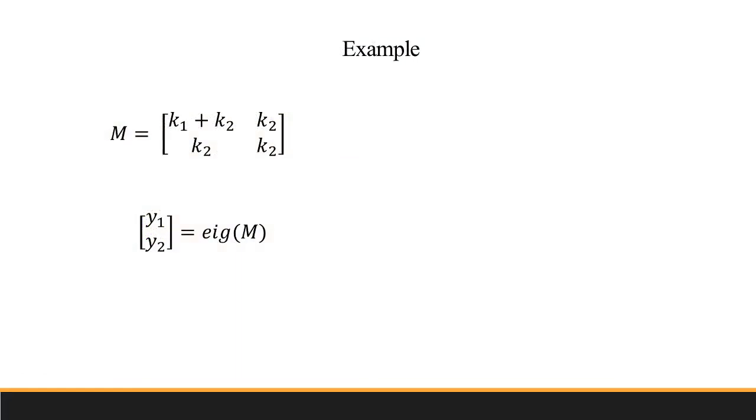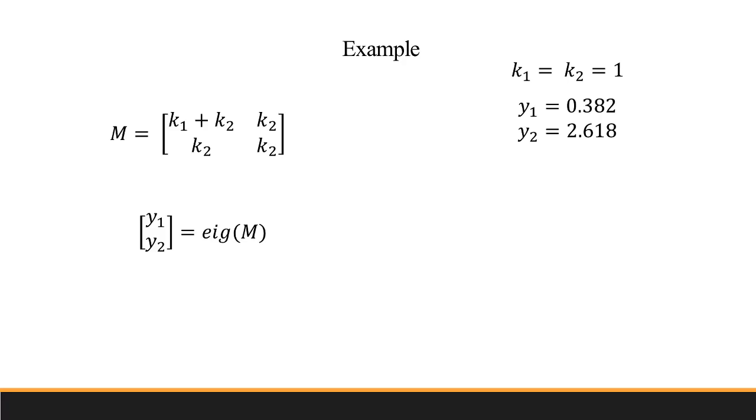The example we're going to look at in the next video is this one here. K1 and K2 are basically going to be elements of a matrix, and we're going to find the eigenvalues y1 and y2. So our model will just be this eigenvalue model where the inputs are k1, k2, we take the eigenvalues, and the outputs are y1, y2. For this to happen, we need to generate some sort of synthetic data of y1, y2, and then calibrate for k1 and k2.